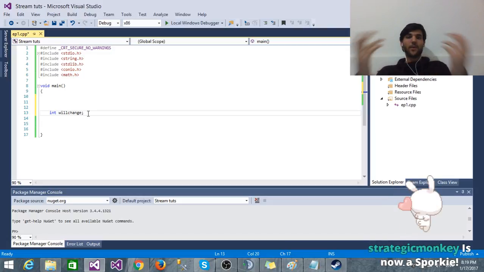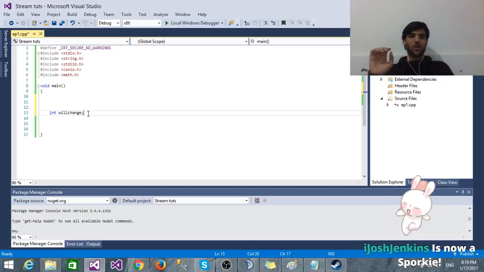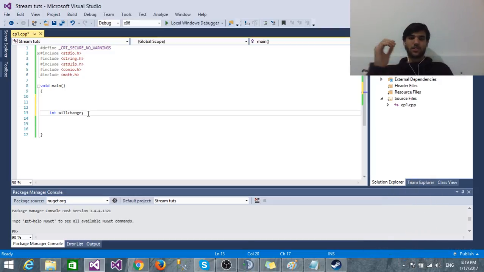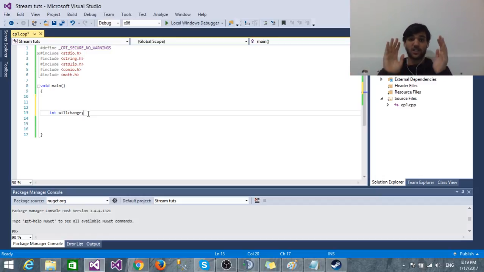How a program works, I'll just give a brief explanation because there are some of you that know and some of you that don't. A program basically is like a story. It starts from the top and goes all the way to the bottom. When it reaches the bottom, bam, the program is over. There's no more of the program. It's done and it's closing down. Nothing left to read. I'm closing the book and throwing it in the garbage because I don't read books.